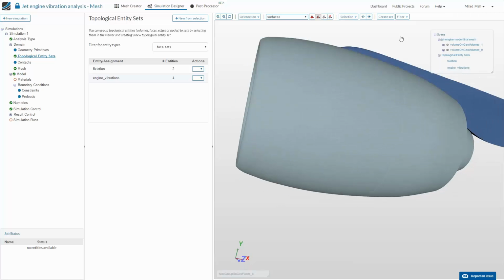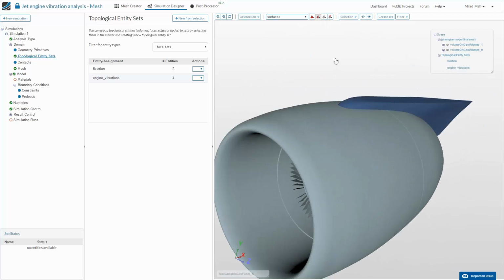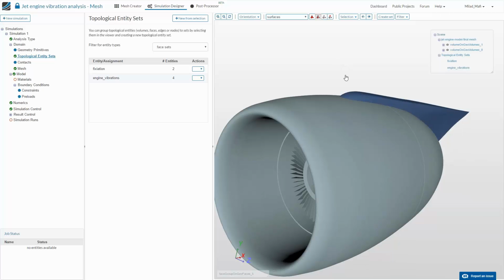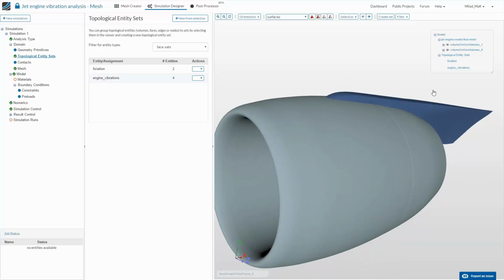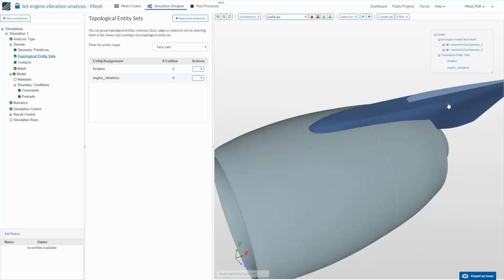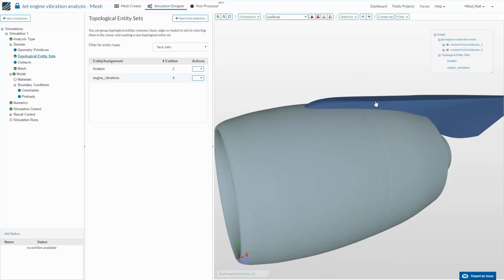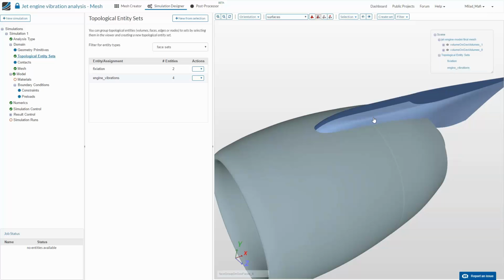And let's prepare now which faces will be used as slaves and master. Basically, in most cases, you can theoretically choose by yourself which part will be master and which slave. The general rule is that master should be defined for those faces on bodies which will move less. And here, I mean this connection part, this pylon, I think will not vibrate very much itself and therefore not move or displace very much itself. Therefore, we will create the master based on the engine and the slave on this fin.